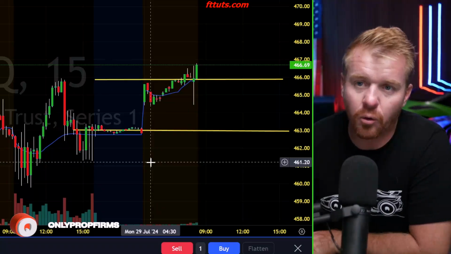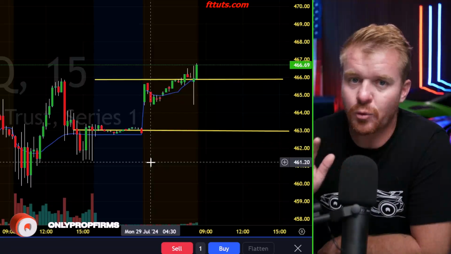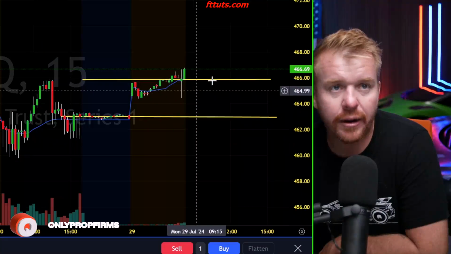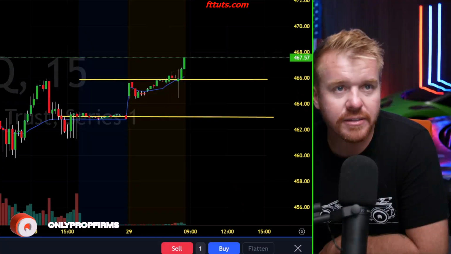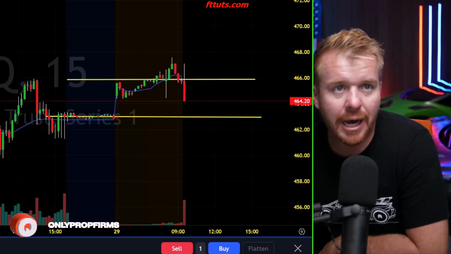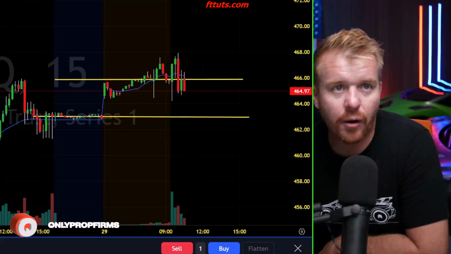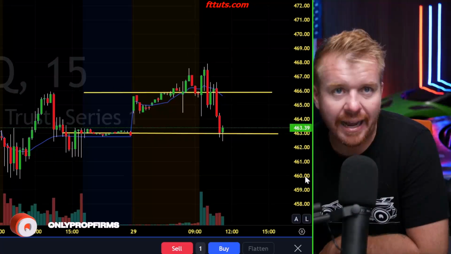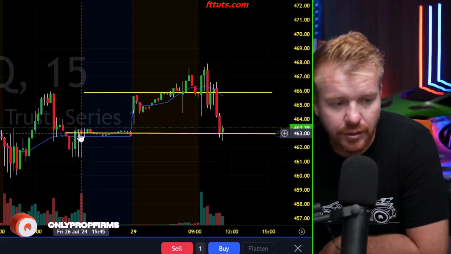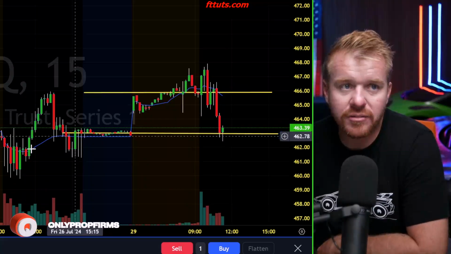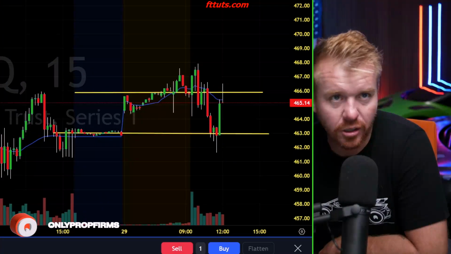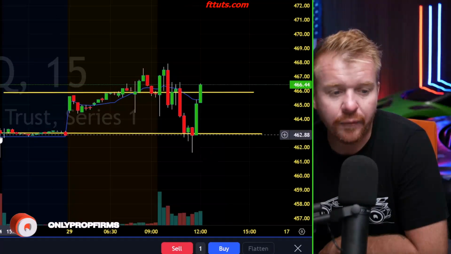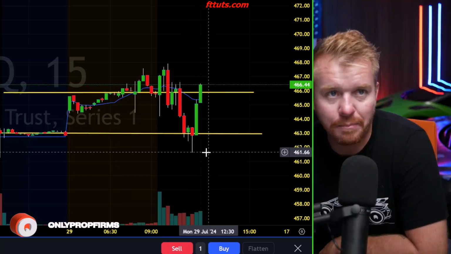Something that I always look at every morning when I wake up. We talk about this throughout the course, the gaps getting filled and the idea of the price action, right? So the market opens up and you can see what happens. We end up popping up there, and guess what? Market's now open, and look what happens. The market fills the gap, pulls back into that low. The close from Friday, bouncing there. I think it tested a little bit more. But look what happened after we retested that Friday low and we closed the gap. The market shot straight back up.